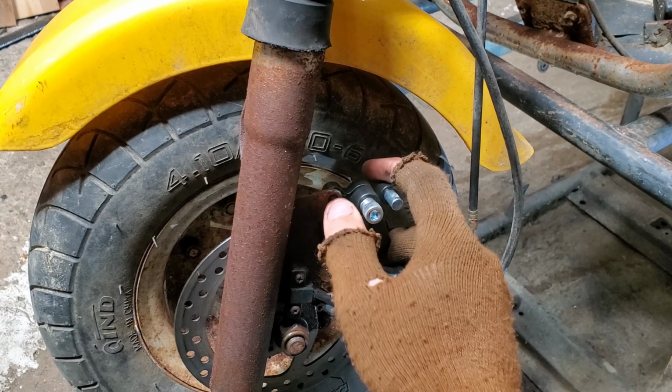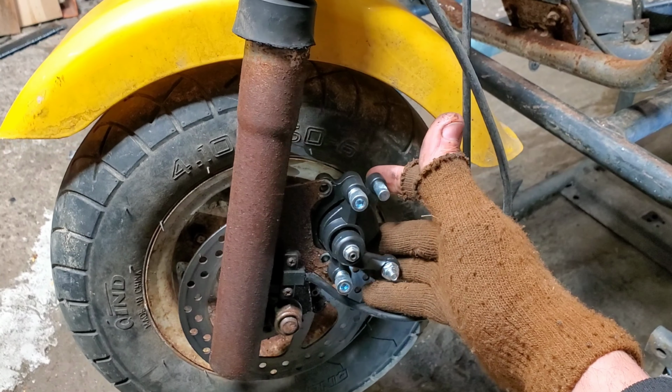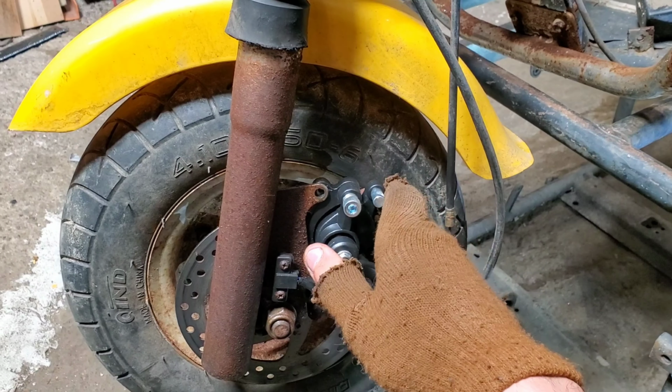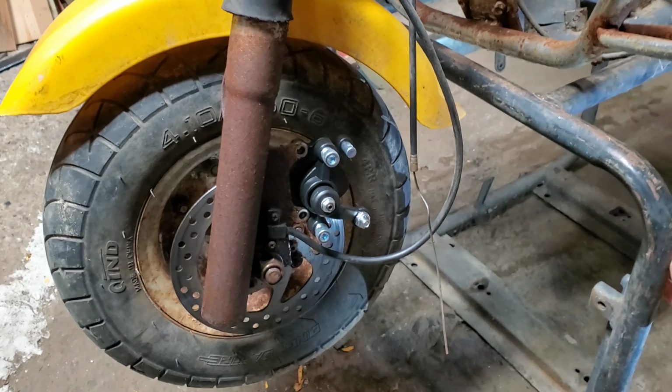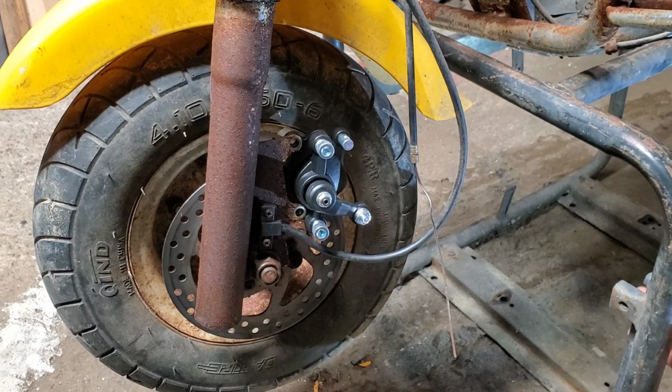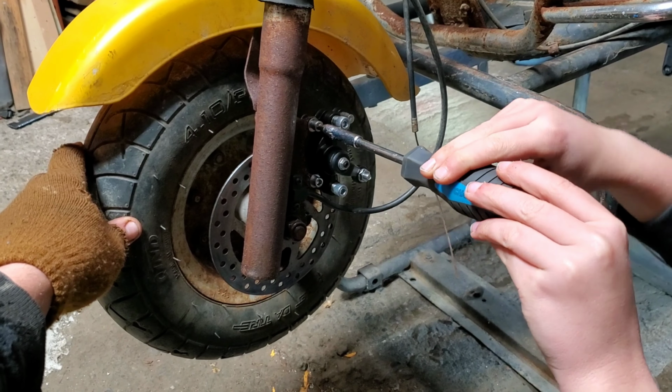And then manage to get it to line up, except for it's a little bit sideways. So we're going to try and square things off and see if maybe something is just a little bent in this setup. But that's how it's supposed to mount. It's just a pain to get in there. There we go. Looks like he finally got that on there.